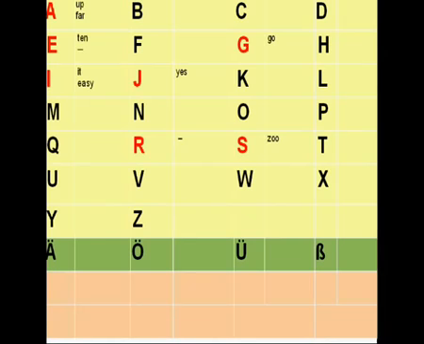Then there's the letter S. We pronounce that letter like you guys pronounce the Z in zoo. Then there's the letter U. We pronounce it always like in you. Then there is the letter V. We pronounce it almost always like in for, like F, and just sometimes, just like you guys, like in vessel. The letter W, we always pronounce like you guys pronounce the V in vessel.